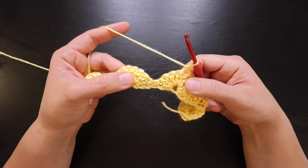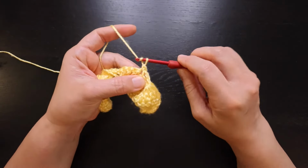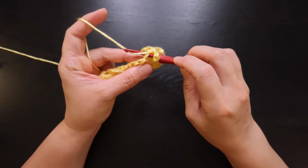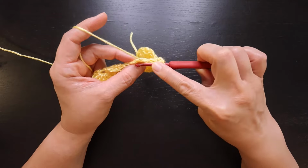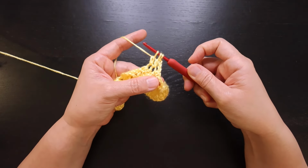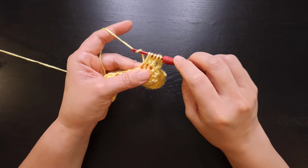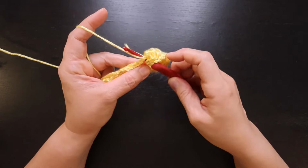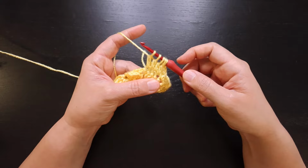We're going to repeat the double crochet 9 together in the next valley here. So we're going to chain 3, 1, 2, 3, yarn over, insert your hook into the next stitch, yarn over, pull up, yarn over, pull through 2. You'll have 2 loops on your hook. Yarn over, insert your hook into the next stitch, yarn over, pull up, yarn over, pull through 2. You'll have 3 loops. Yarn over, insert your hook into the next stitch, yarn over, pull up, yarn over, pull through 2. You'll have 4 loops. Yarn over, insert your hook into the next stitch, yarn over, pull up, yarn over, pull through 2. You will have 5 loops.